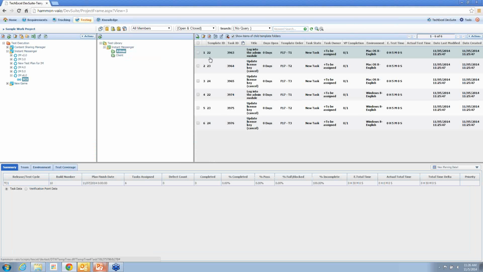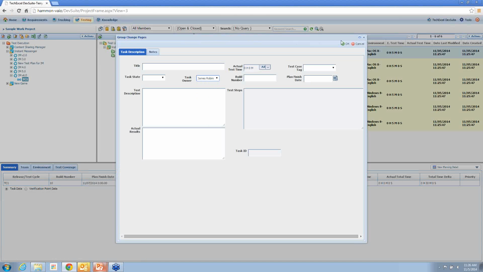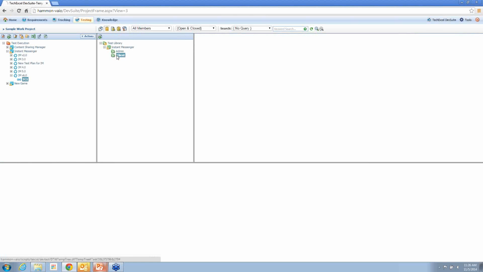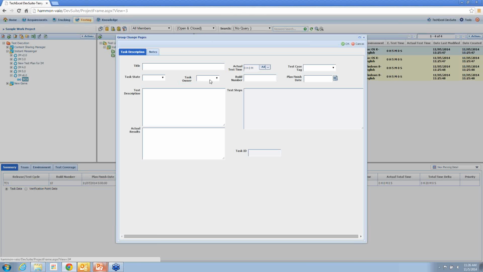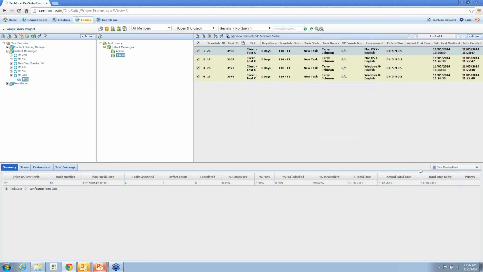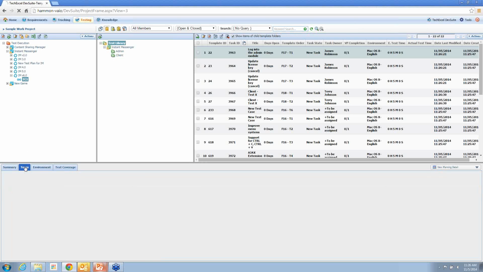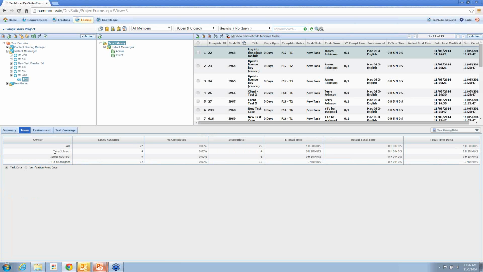But right now, I'm going to go ahead and assign each of these items to a couple different owners. So I'm going to assign half to James. I'm going to assign everything that's in the client folder to Terry. I could update any other properties too if I have permission to do so. So it's really up to you whether or not you want to give people permission to assign out group edit items or assign them to other people. So now when I look at the roll-up of data here, I can see that I have assigned several to Terry and some to James, and then I still have some that are to be assigned.